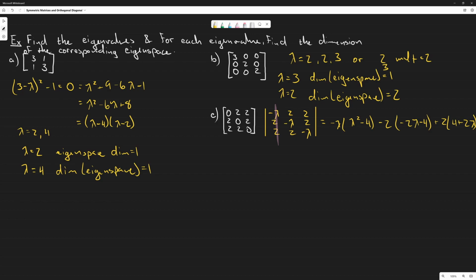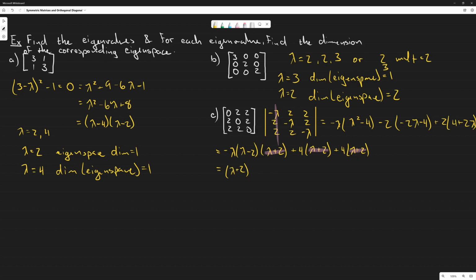The first thing I'm going to do is expand this first part since it's a difference of two squares. So this would be (lambda minus 2) times (lambda plus 2). And then we'll have plus 4, and I'm going to factor out a negative 2, to be (lambda plus 2) times 4. Again, factor out a 2 on this one, so this will be plus 4 times (lambda plus 2). And so what we can see is that we can factor out a lambda plus 2.